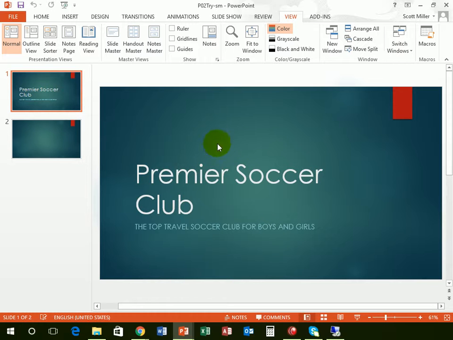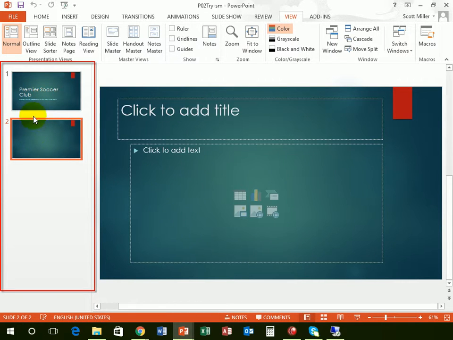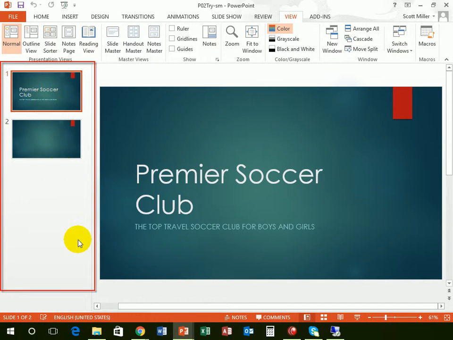Down to the right side of the screen, below the ribbon, you will see the actual slide that you will be working on. This is the basic working area of PowerPoint. Over on the left, this gives you the ability to change from one slide to the next. I don't want to call it a slide sorter, because there's an actual view called Slide Sorter, but this is where I can see miniatures, or thumbnails as they're sometimes called, of my slides. And so I can see the different slides that have been created.